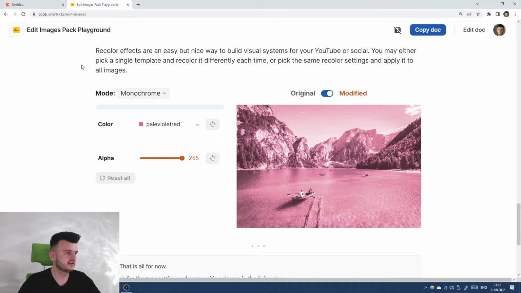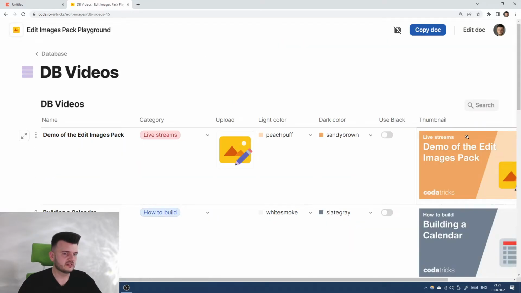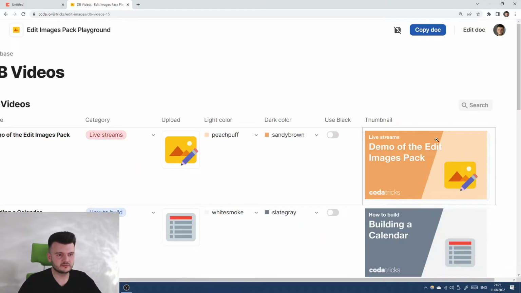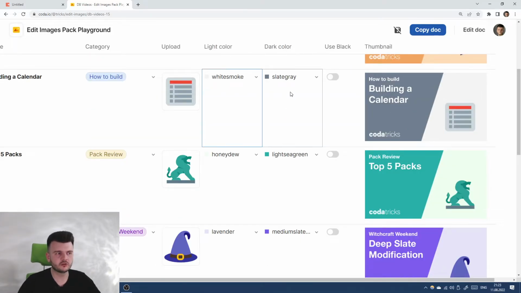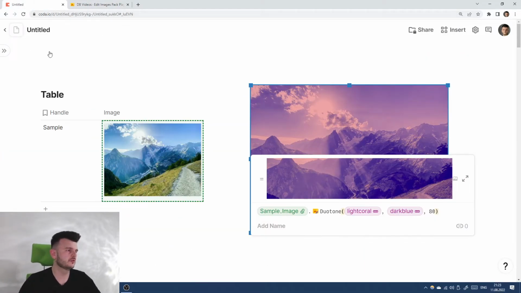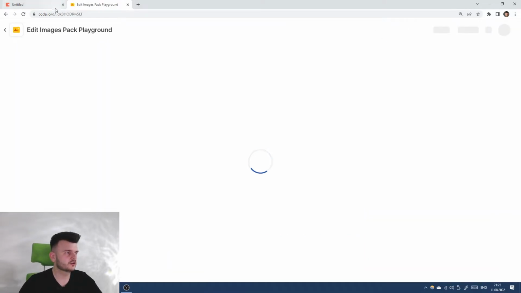You can create, like here in the Edit Images playground, this black and white thing that is recolored with a duotone effect. Maybe let's go and edit the doc and I'll show you what I mean.